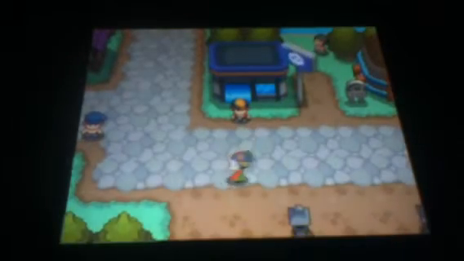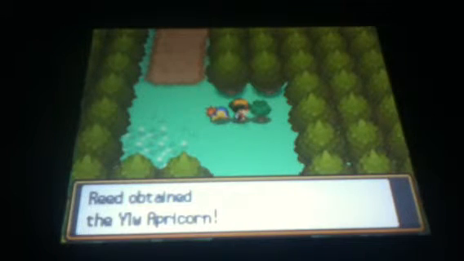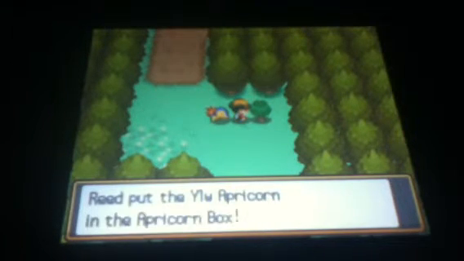And then she does a little twirl. I'm counting on you. So we got a random lady that we don't even know counting on us. That works. I'm just going to shake this apricorn tree. Get an apricorn. It's a yellow apricorn. Only Austin's going to get that joke.